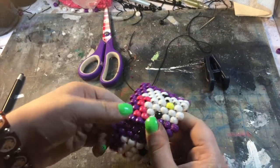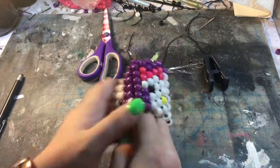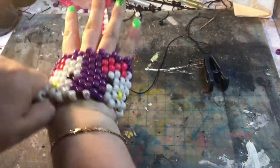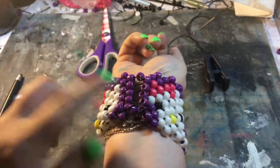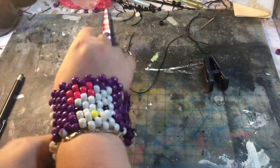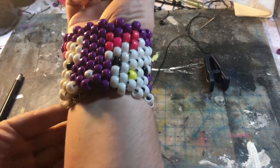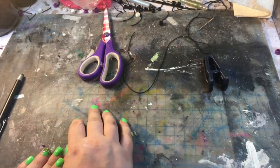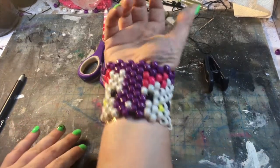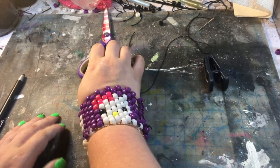This is the way I like to make my cuffs. You can simply do a circle and go all the way around, but I find this flat-panel method a lot easier. I'm going to put it on — see, it's a little tight on the wrist because it's a smaller one from the website, but because you did it this way, it expands on you. So there you go — I have a Hello Kitty cuff now! I hope this tutorial was helpful. Leave in the comments any other candy cuff tutorials you want to see. Bye guys!